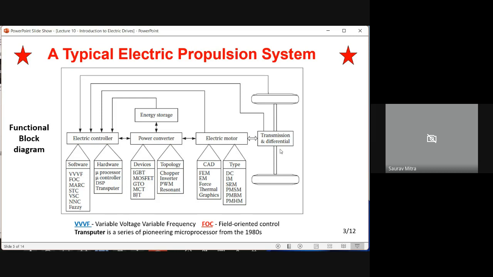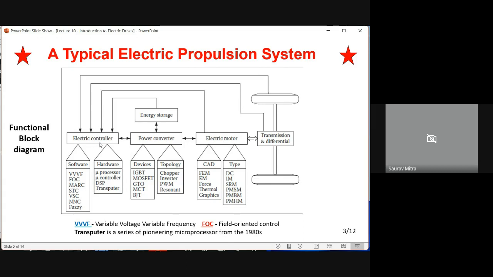And you're finding that all are connected to the transmission differential. From the transmission differential, the signal is coming back to the controller. From the tire wheel speed, it is coming back to the controller. Okay, so after the controller, the signal goes to the power converter. The controller comes to know from different sensors what actually is happening around the vehicle and what kind of response the driver is expecting from the vehicle.